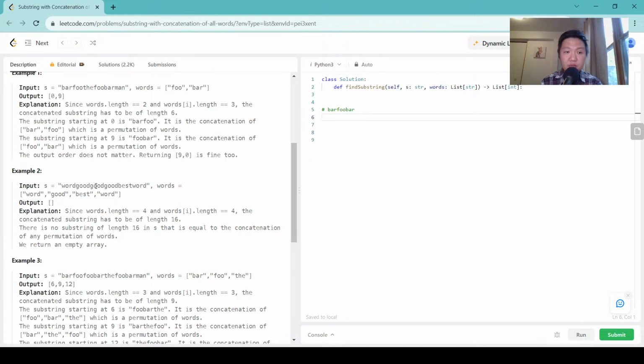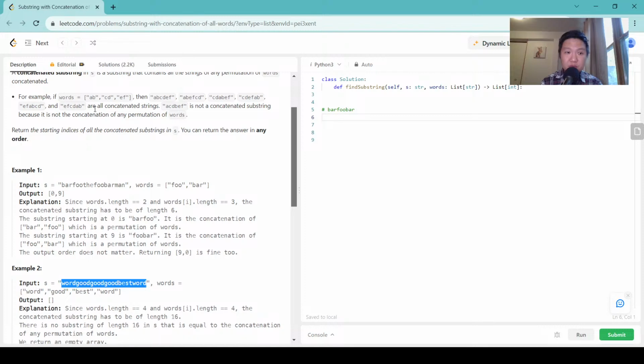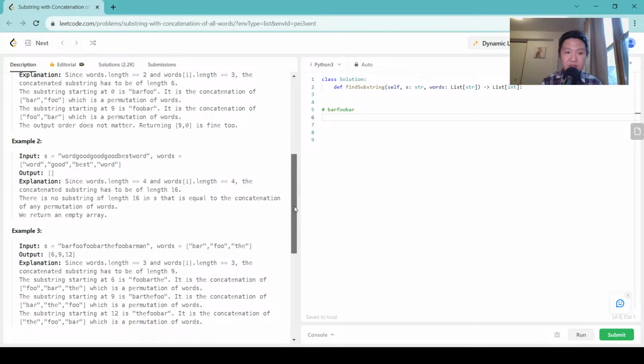Okay, so word good best word. This would return nothing. Because even though all of these words appear in the string, they don't appear all at one go as a single concatenated substring. They do not appear as a single concatenated string.